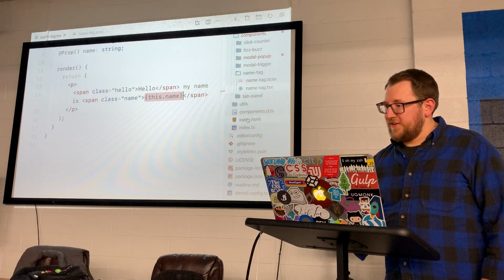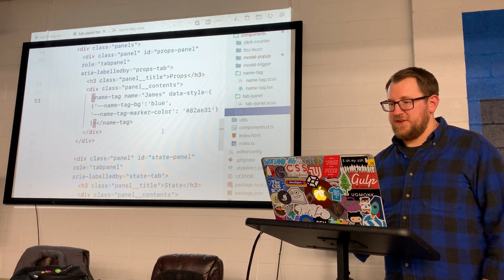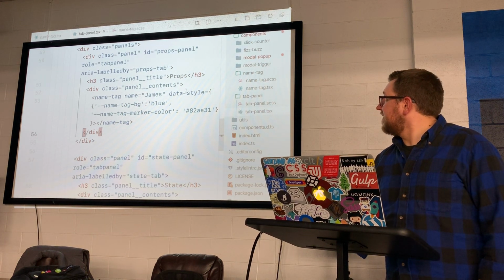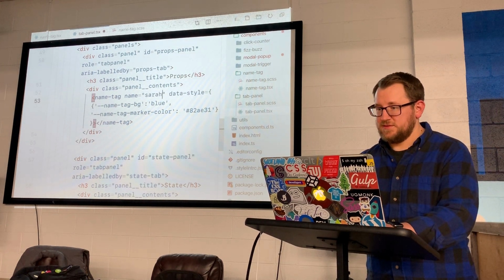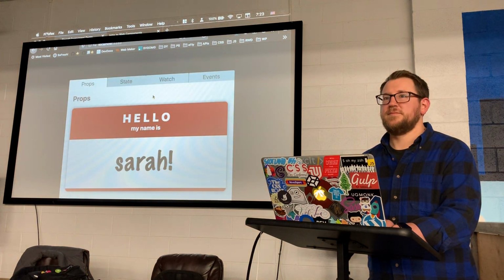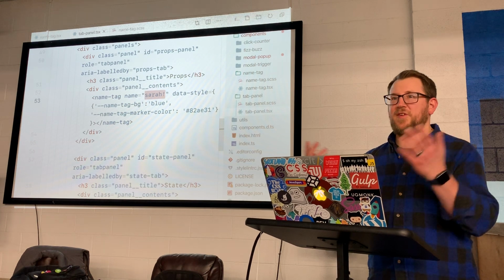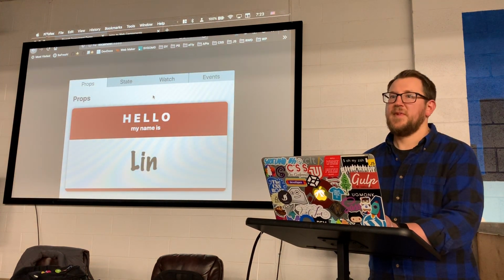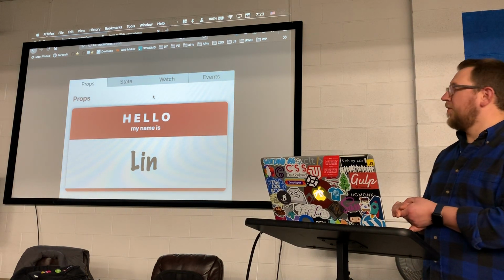And to see what that looks like, even the tab panel is a component, FYI, on this page. So yeah, here's what name tag looks like. And we'll come back to this when we get into styling things, but if I change it to whatever we want to, boom. And it just hot reloads. STENCIL has the cool stuff built in, so your local dev server works really cool. And things just happen. So that is how props work.